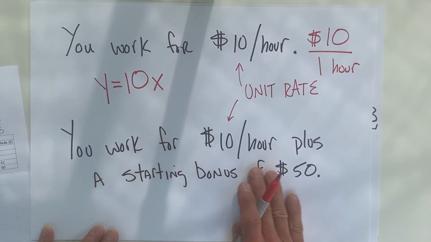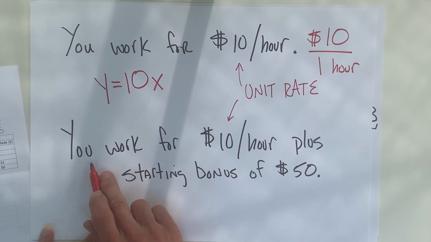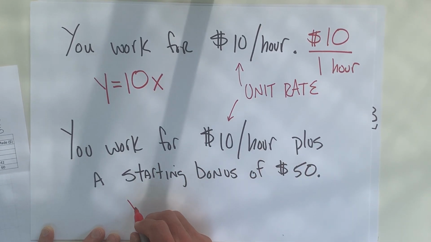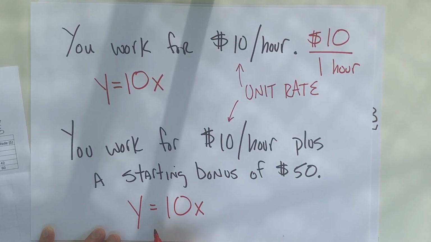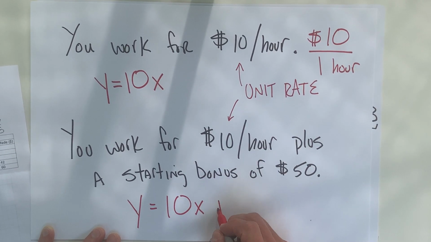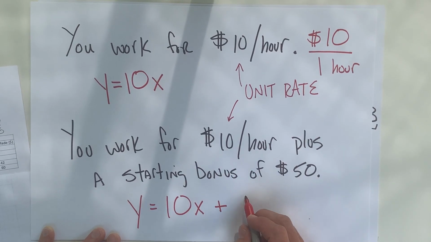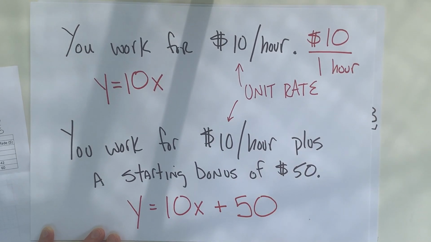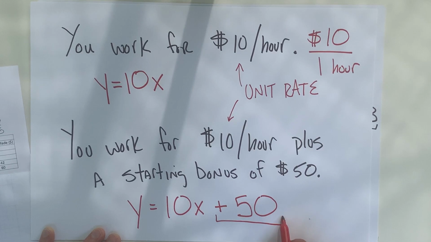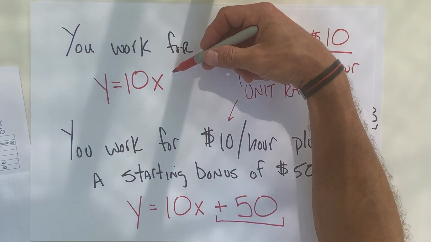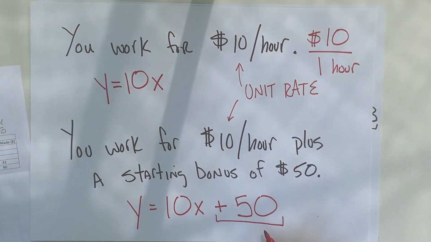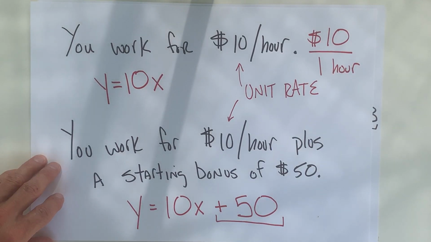The non-proportional starts out the same way. You work for $10 an hour, so we're still going to begin y equals 10x. Things look proportional, but then what we recognize is, you get plus a starting bonus of $50. This is the pattern here. You notice this extra stuff. This has meaning, but in our context right now, all we really care about is knowing that this is proportional because it doesn't have anything else on it, and this is not proportional. And that's something that you should take away from this small lesson.